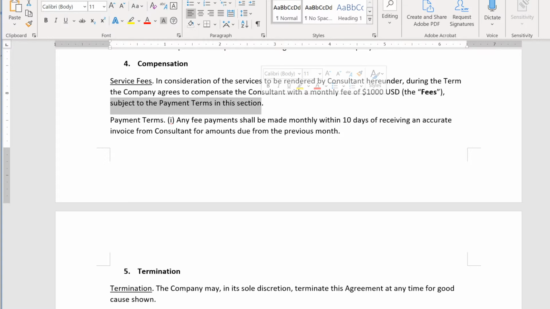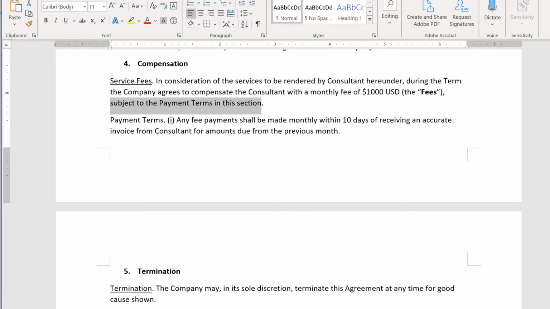Again, if you don't put payment terms, like the payment conditions or how to make payment, then maybe you work for a month and you say, well, they're supposed to pay me $1,000, but then you don't see the $1,000 for 3 months. They just don't pay you. You go to them and say, okay, where's my $1,000? And they say, well, we're operating on net 90, which means you send an invoice and they have 90 days to pay it. Or they might say, we have a net 180, which is a 6 month payment. So you want to be upfront and be clear in the contract about how you're going to get paid and when you're going to get paid.